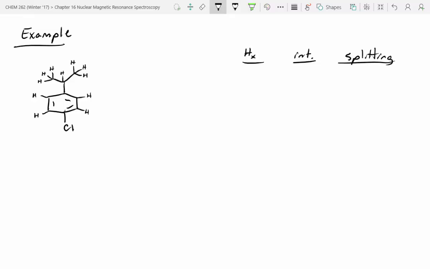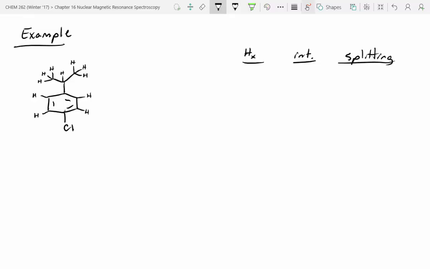How many unique proton signals do you guys think there are? Show me with your fingers. See some 4s and some 3s. Check with your neighbor and see if you agree. So is the consensus 4? Yeah. The reason that there's 4 is we've got a plane of symmetry in this, right? Vertical plane of symmetry cutting the molecule in half.